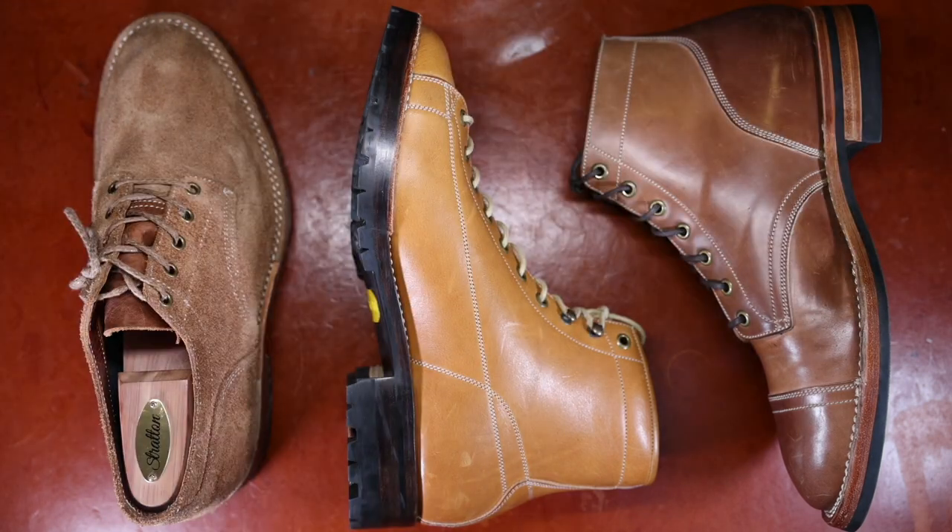My journey with Underhood Handmade began in 2020 when I started getting a lot more interested in high-quality heritage style workwear and certainly boots, along with my previous existing interest in high-quality men's dress shoes. I was looking for makers that elevated the quality of making in boots, which has traditionally lagged behind the quality of bespoke and MTO shoes at the high level for shoemaking.